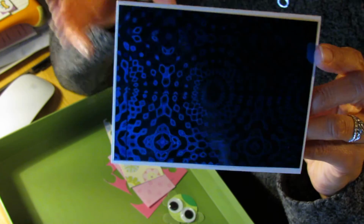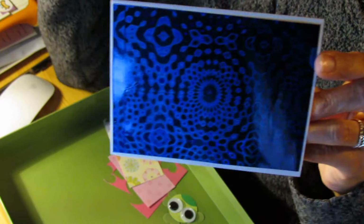background water. Oh my goodness, okay, it's 1 o'clock in the morning here in California, and I really should be in bed. But I'm up playing instead.